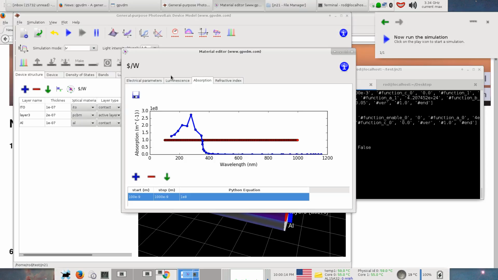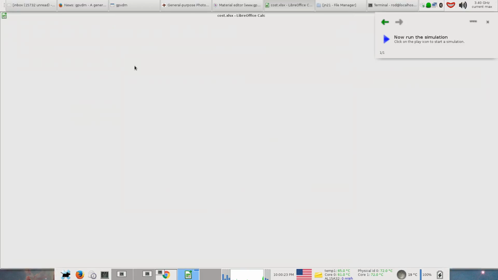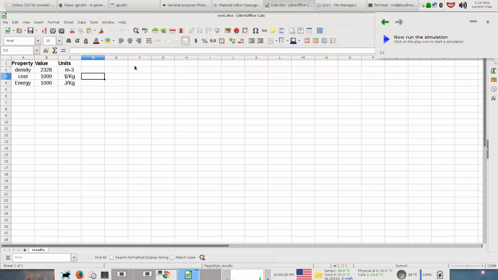I've also put in this button here, which is effectively a dollar per watt calculator. If you click on that, it'll take you to an Excel spreadsheet, which defines the density of the material, the cost of the material per kilogram, and the energy needed to make the material per kilogram. What I'm going to do here eventually is have a very clear description of how much this material costs and why it costs so much. So for example, cost of mining it, cost of extraction, and things like that. So you can really see where the cost of each material comes from and the energy in each step.